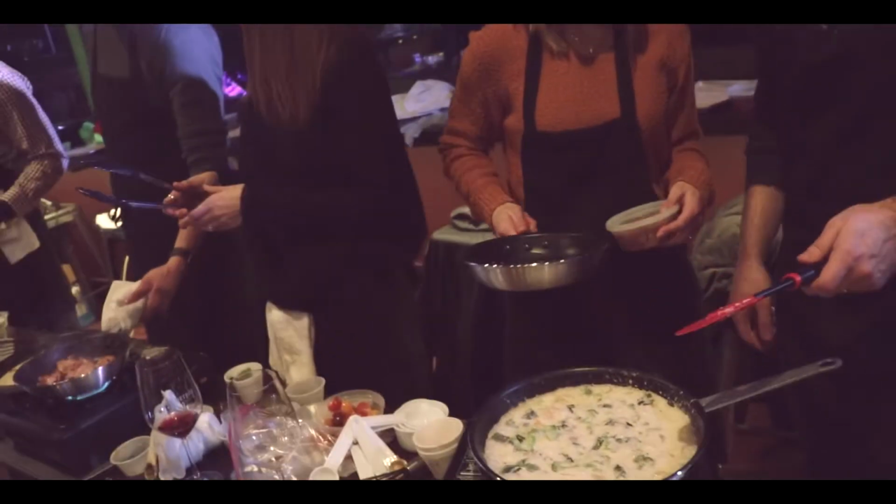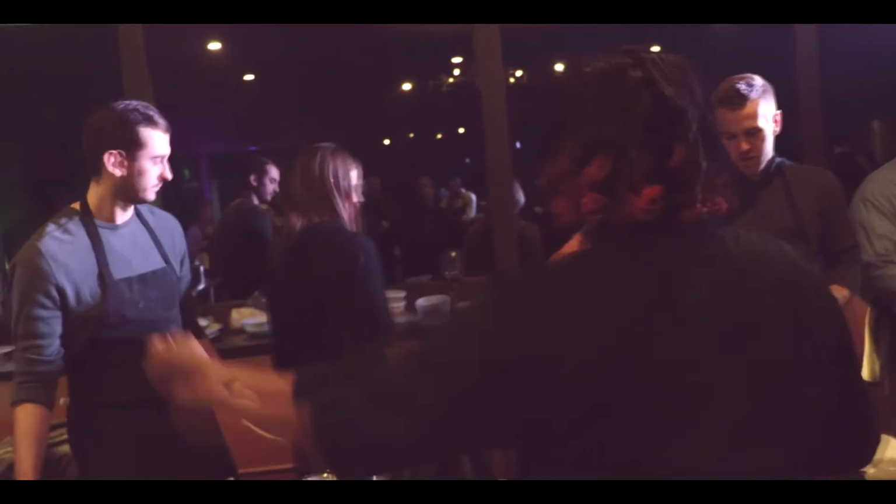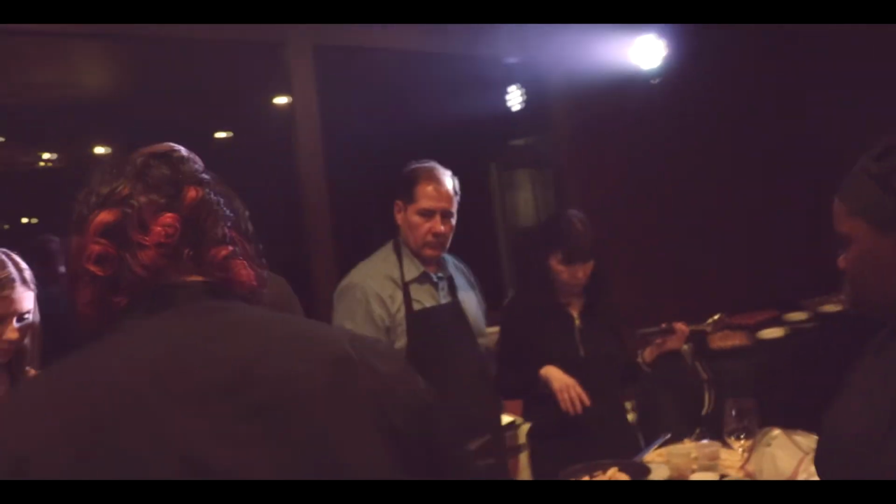Then you go ahead and put a little bit of oil and let's start with the steak. Right in here first? We don't have any of the tongs. Can you look in there to get some tongs?